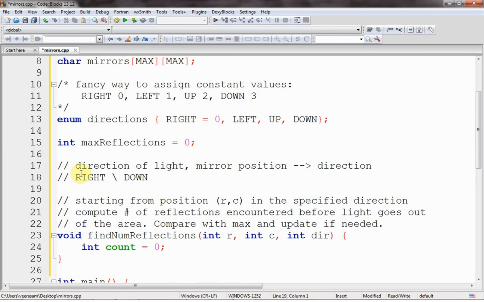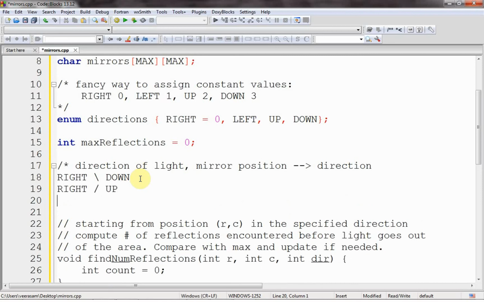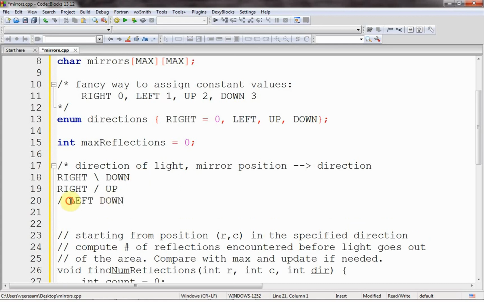Left, I don't want to confuse you too much, so let's say left means you're coming from the left, hits here and goes up.